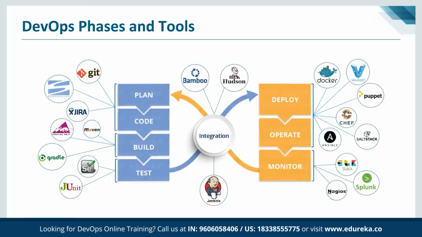Now, let me focus on the tools which are there. So for the build, we have multiple tools like Maven, Ant, and Gradle. Depending on the kind of application you have, you choose the build tool. For Java applications, we usually go for Maven. Then for testing, that is the end user testing, or you can even consider it as functional testing in this case, we use Selenium. After that, in order to deploy the application onto the prod servers, there are tools like Puppet, Chef, Ansible, and SaltStack.